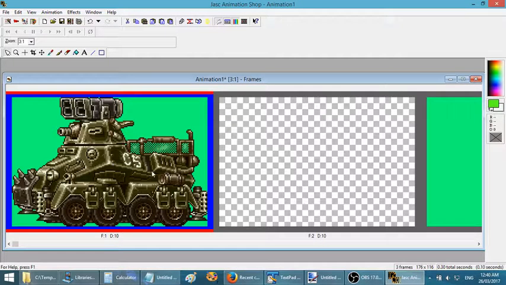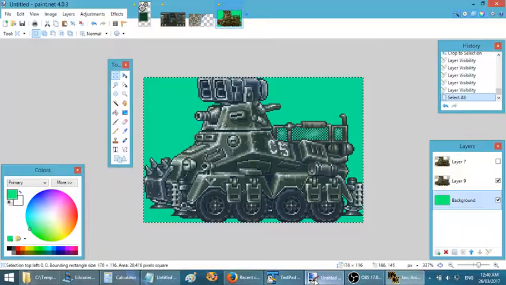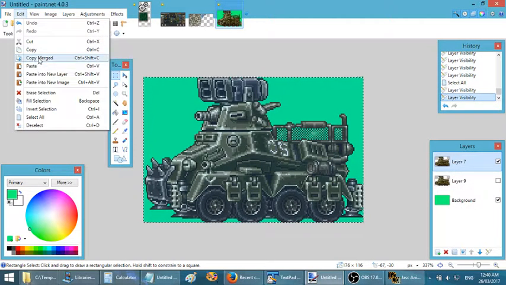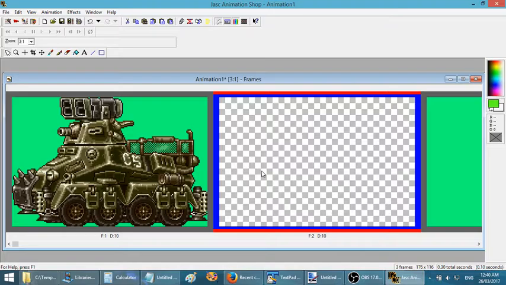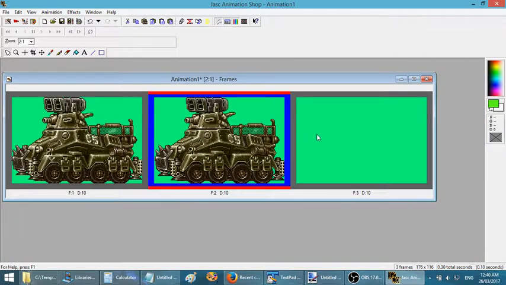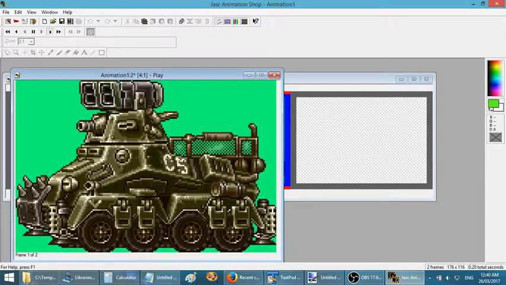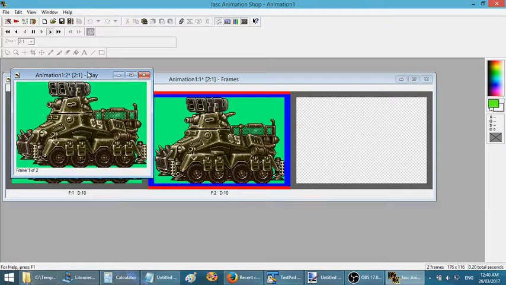Control E to paste into that frame. Switch layers, copy merged, Control E to paste into the frame. Delete the final frame, view animation, and there's an animation on the corner.